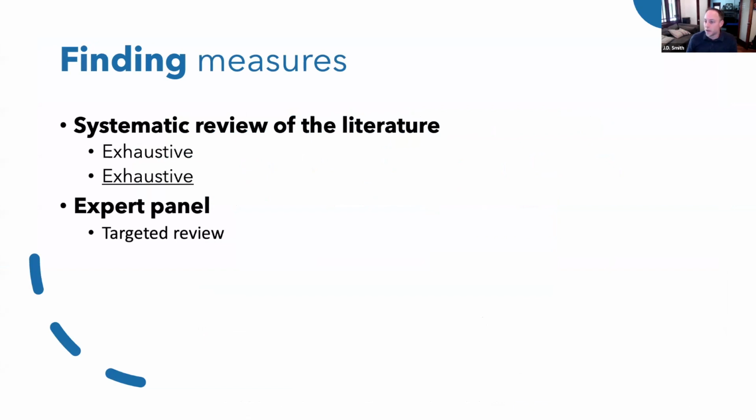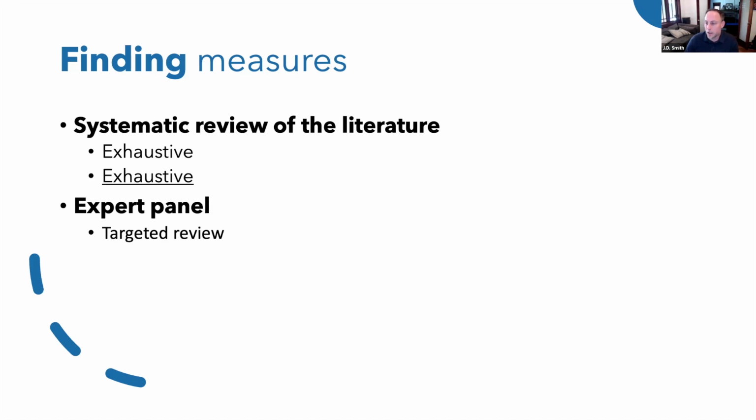So I mentioned that there are three big aspects of repositories. One is finding, the other is comparing, and the last is actually accessing measures. So let's go through finding. There are two different ways you can do this, and you can also combine these, which I'll talk about at the end.